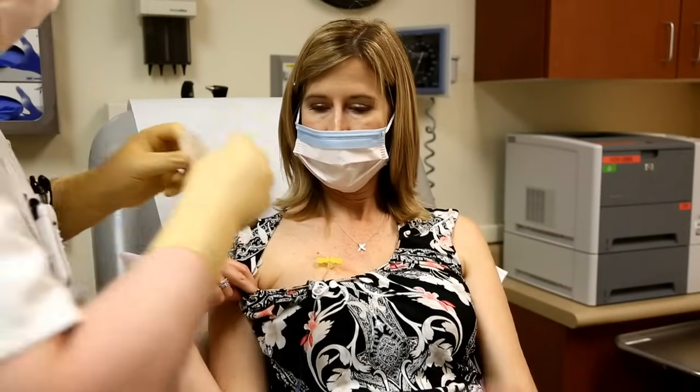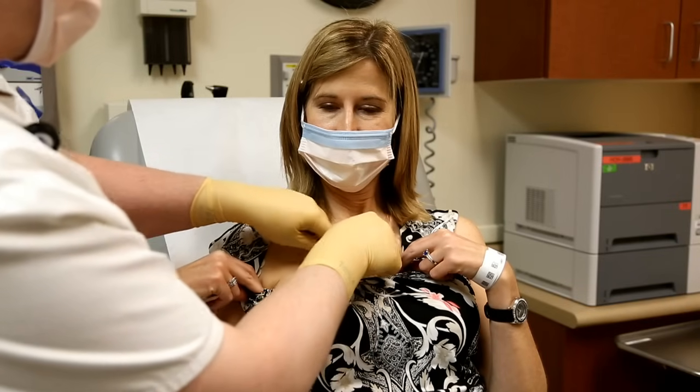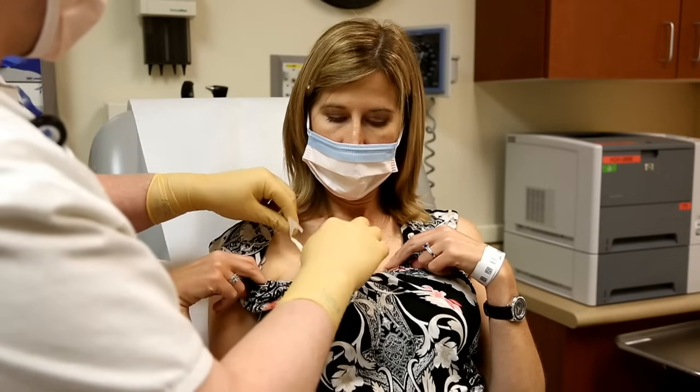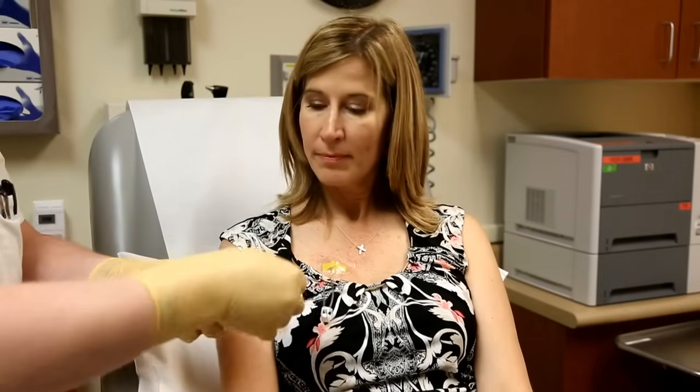We'll put our little covering over here. Does that feel okay? Yep. Once this is on and it's covered I can take this pretty mask off. One thing I recommend: make sure whatever you're going to wear when you're having your port accessed that it's easy. Otherwise I've seen people wear high-neck things and it makes it very awkward, so I try to plan what I'm wearing when I come to clinic so that it's easy to access me.